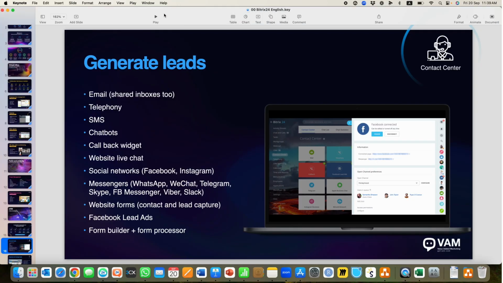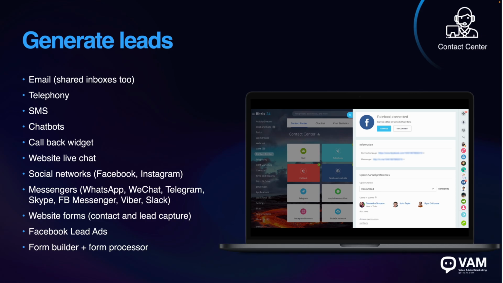Okay, lead generation. The general premise of Bitrix is that we connect all possible lead sources to send to one place, as we explained earlier. So if someone sends an email or a call or an SMS or a chat or whatever, like social media, websites, Bayut, Property Finder, all possible lead sources will funnel the leads and send them to one place. And from there we start processing these leads.